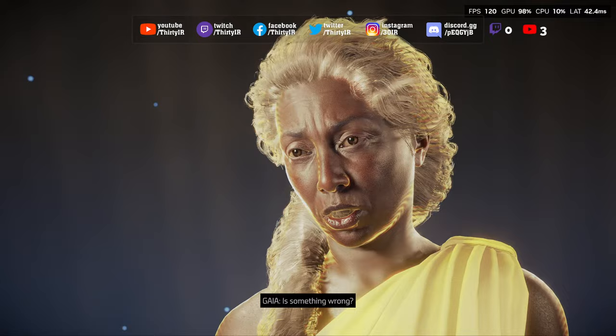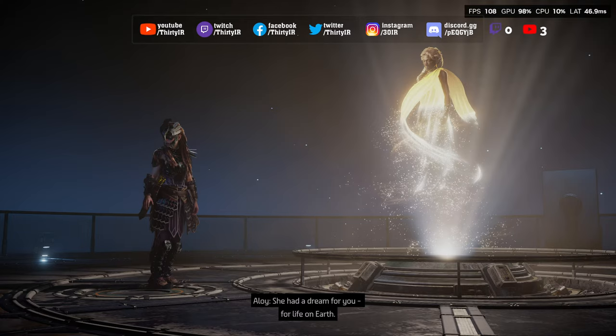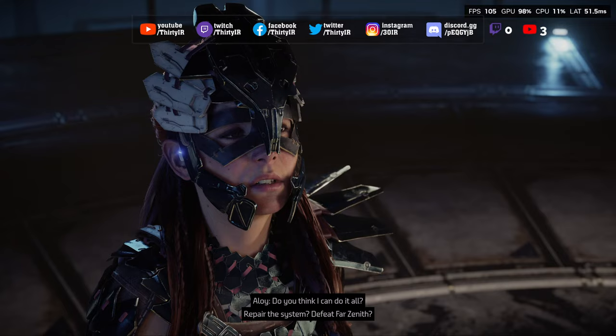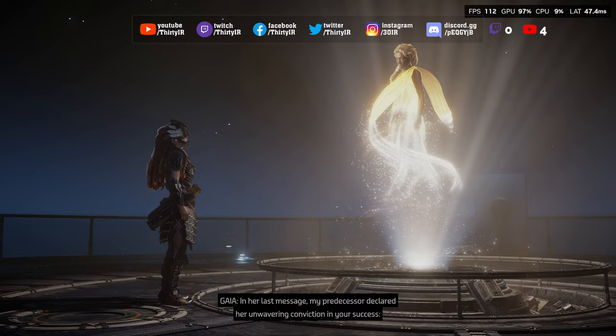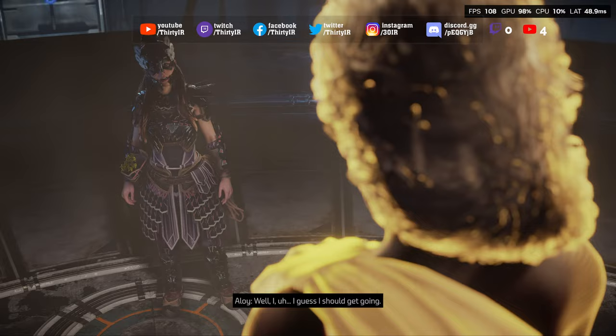Is something wrong? I don't know. It's just that... Elizabeth set the bar pretty high. She had a dream for you, for life on Earth, and... The desert, yep. A lot has gone wrong, and it's all on my shoulders to fix it. Do you think I can do it all? Repair the system, defeat Var Zenith, live up to her example? Absolutely. In her last message, my predecessor declared her in you, all things are possible. You prevailed in purging Hades and rebooting my... Thank you, Gaia. Well, I guess I should get going.